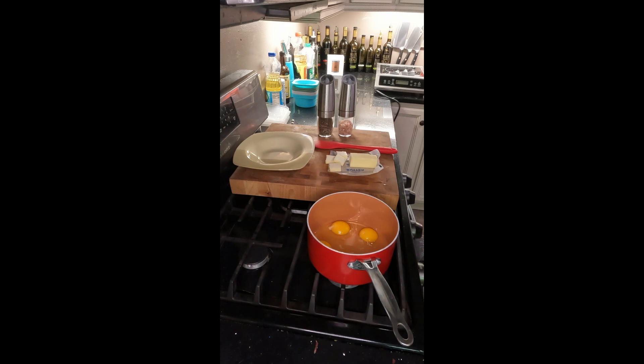Here's my simple and easy perfect scrambled eggs. I'm using four eggs and four pats of butter. We'll turn the heat on high and drop in the butter. What the butter does is slow down the cooking and prevent overcooked eggs. I'm using unsalted butter that is cold out of the refrigerator.